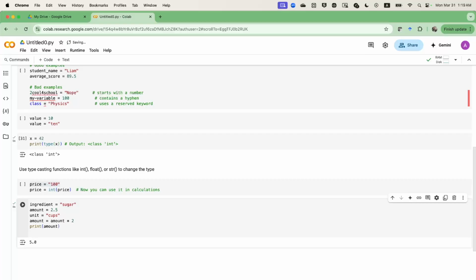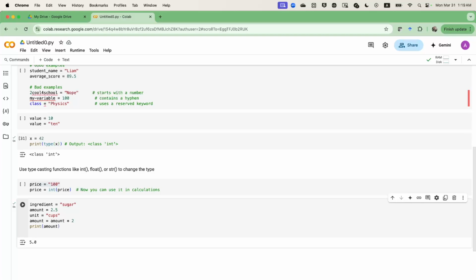Next, we will explore the different types of data you can store inside these containers, like strings, integers, floats, and booleans, and look at how Python recognizes and handles each one behind the scenes. Strings are sequences of characters used to represent text.